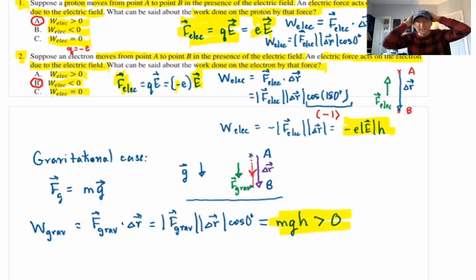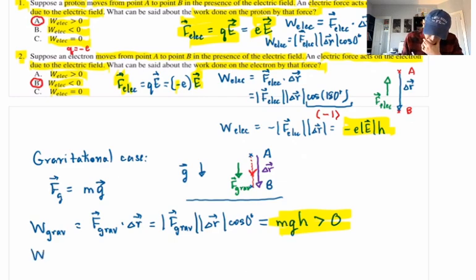And that's the only case you have to deal with in the gravitational situation, right? There is no negative mass. Otherwise, we'd have to deal with that too, wouldn't we? But there is no such thing in nature. All right, so the gravitational force does positive work on a mass as it moves downward in the direction of the gravitational field. Now here's another idea from the last semester.